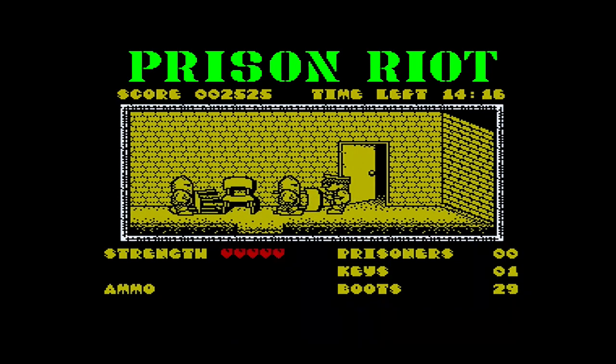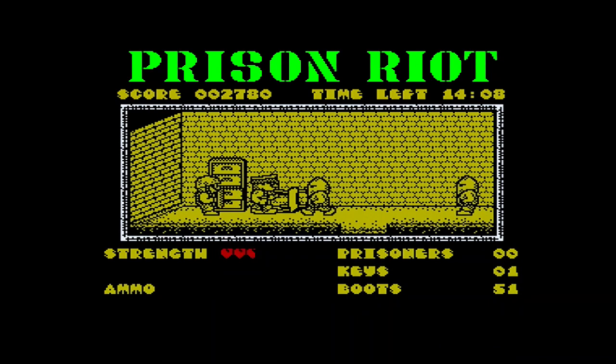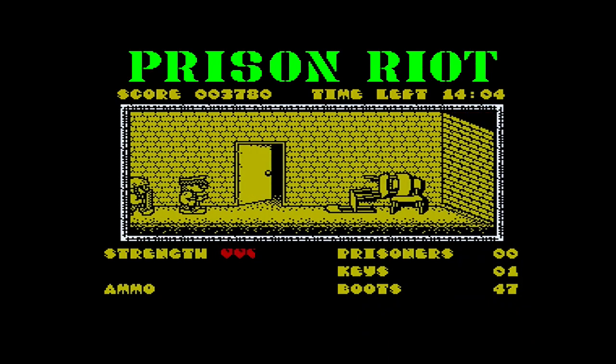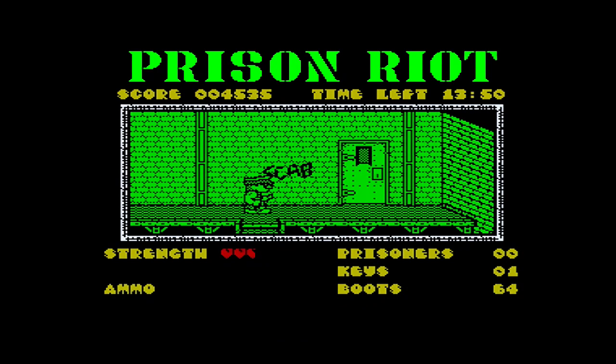Now, you've got to use keys to open doors. Boots. I see. Oh, look, there's a countdown of boots as well. I wonder what the boots are for. They've obviously got a purpose. It didn't actually say in the instructions what the boots were for. See, that policeman, if he runs back the way, he'll knock them out of the way. There's just a timer there. Once you run out of ammo and you can't shoot them anymore, you have to kick them.